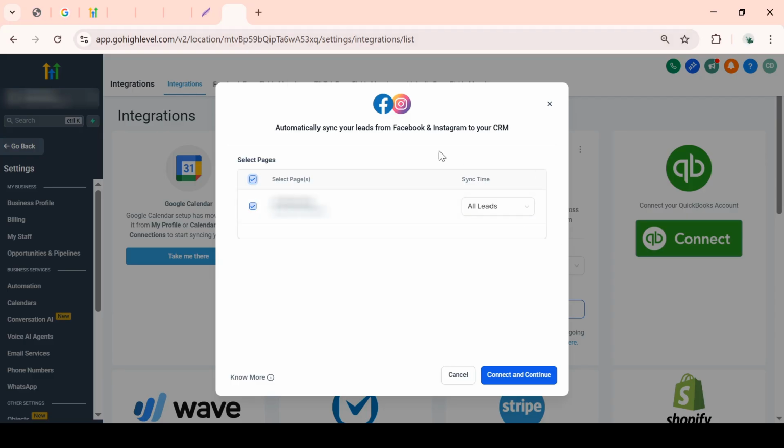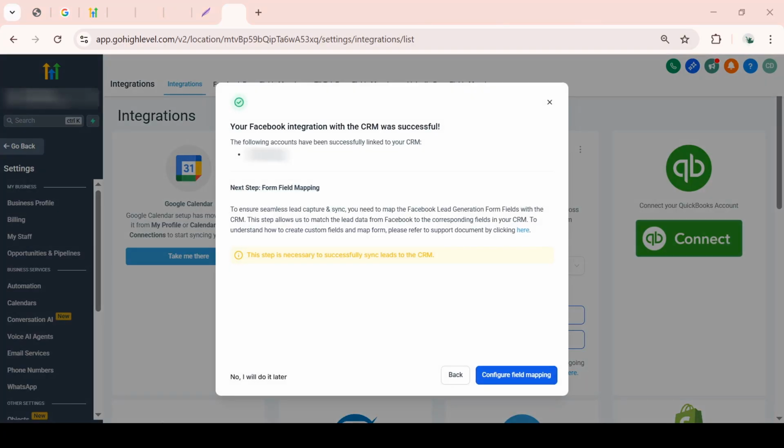Next, within the same integrations area, you'll find the Facebook Form Fields Mapping section. Go ahead and open that section. What you'll see now is a list of your Facebook lead forms. Here's your task. Select the Facebook lead form you wish to work with and begin mapping the fields from this form, such as name, email, and so forth, directly to the corresponding fields in your Go High Level contact fields. Once you've meticulously mapped out each field, don't forget the crucial last step. Save your mappings. When you do, it firmly seals the integration between Go High Level and Facebook, completing your setup.